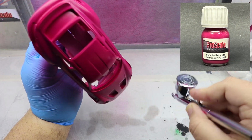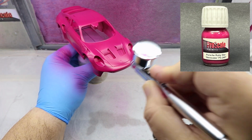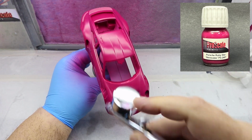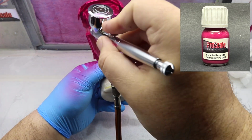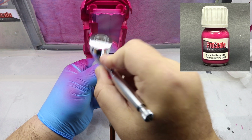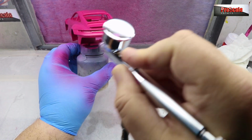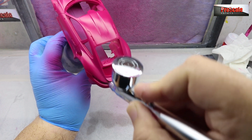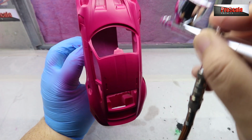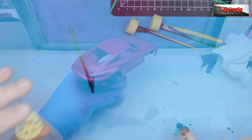Once we get some decals on this and get this 2K'd, it looks amazing. Obviously, I already know what this looks like. I've already finished this. And it does look absolutely phenomenal. So there we go. Let's say that was about 7 coats of paint, 8 at the most, leaving a 5-minute gap in between each coat to let it flash off. And as you can see, the coverage of that paint, absolutely stunning.